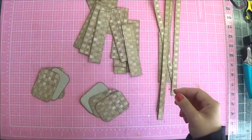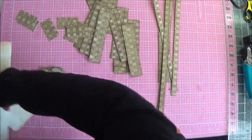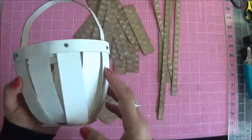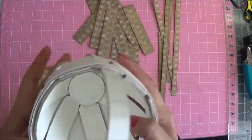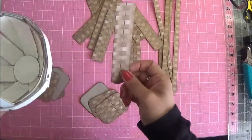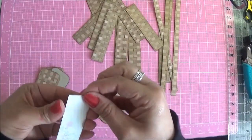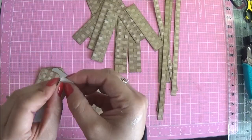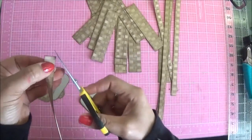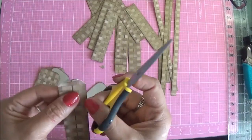of paper. And the one thing that I do want to say is that before we do that, we need to cut our little pieces here at an angle. So what you'll do is, how I did it was I just went ahead and stuck these together like this. Okay. And I just kind of clipped, kind of like you're doing a tag.